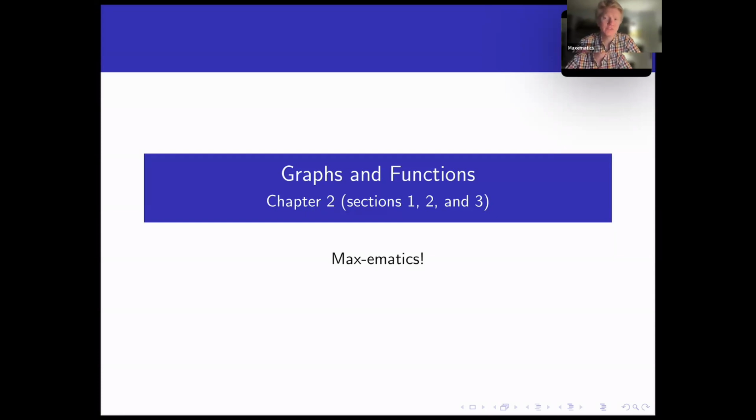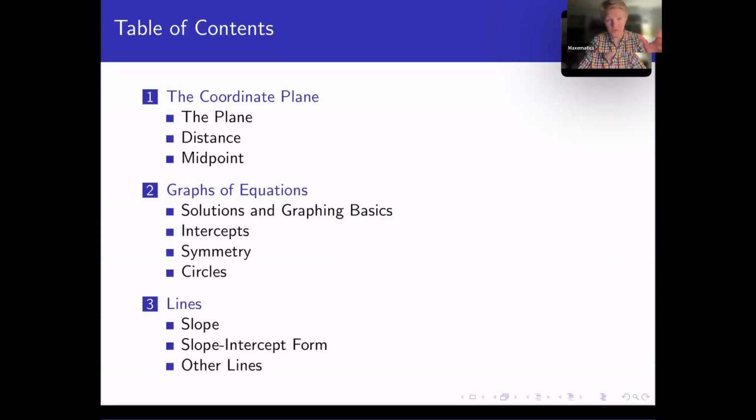So in Chapter 2, we eventually want to work our way up to functions and then all the various properties of functions. But we're going to take a couple sections to get there, and that'll be 2.4. Until then, we have 2.1, 2.2, and 2.3, all pretty nice, just kind of establishing what graphs are. So let's start with the plane.